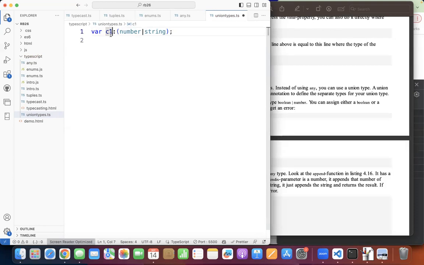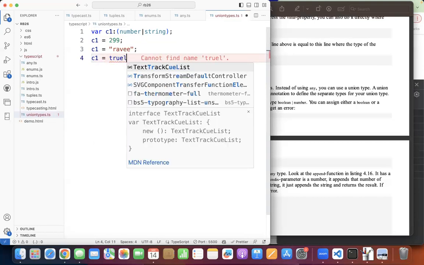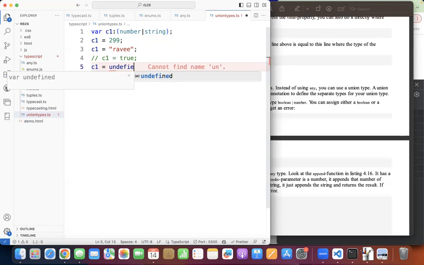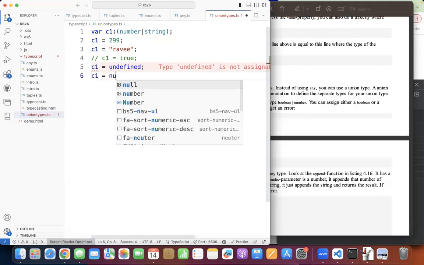So C1 can be assigned with either a number or a string. Any of these two things are fine, but C1 cannot be assigned with a boolean. This is not possible. C1 cannot be assigned with undefined, or with null.